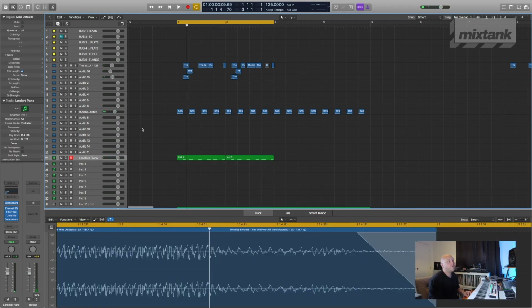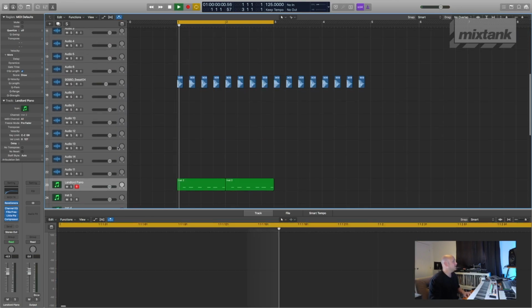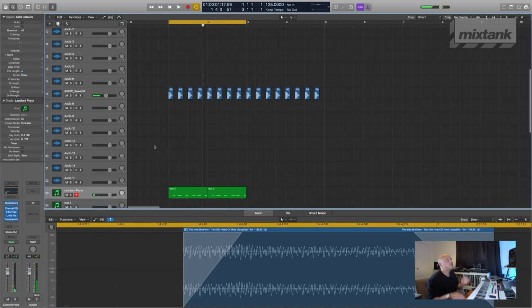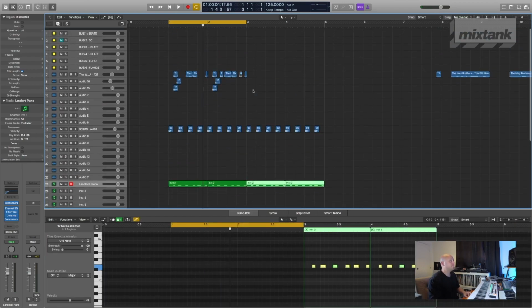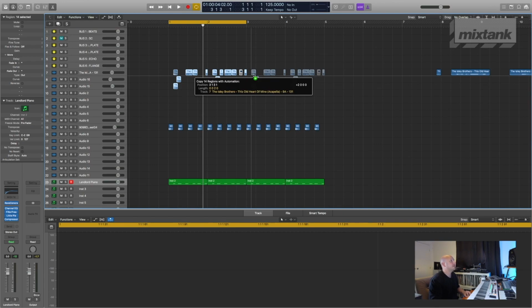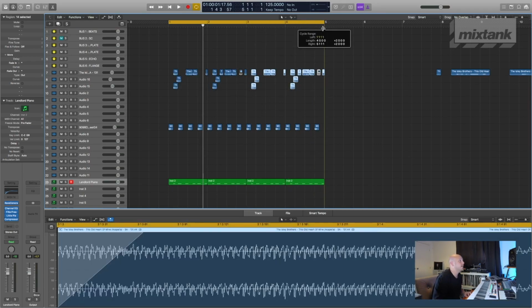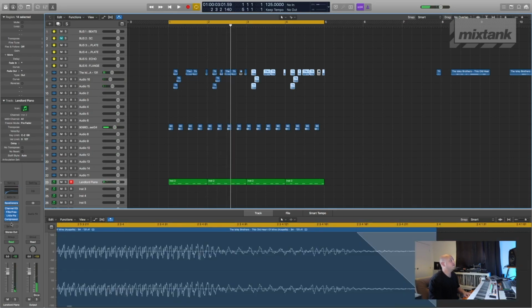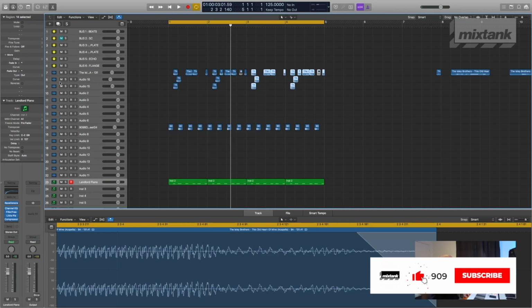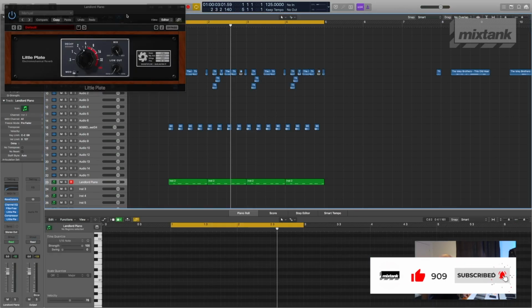Cool. All right, so we're moving really nicely. Now, obviously, as time's going on, we're going to want to work some build-ups into this. So let's see how I would do that. Okay, so we've got our reverb there, but I don't want to play with that because that's nice, that's settled, that's done. Let's start looking at some reverbs.